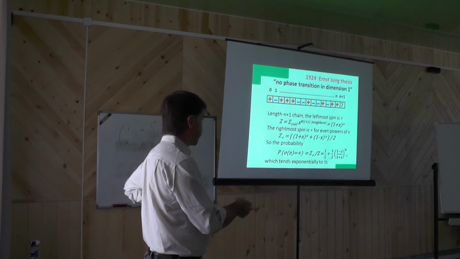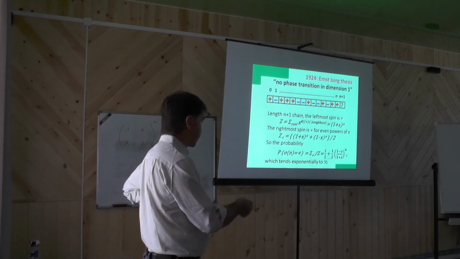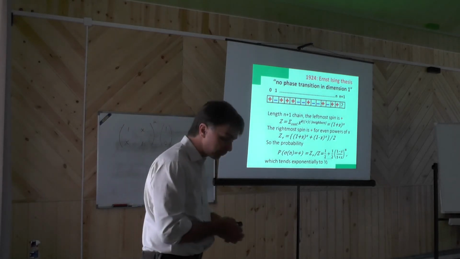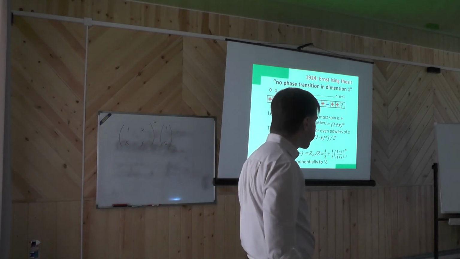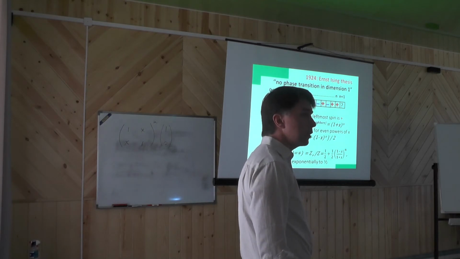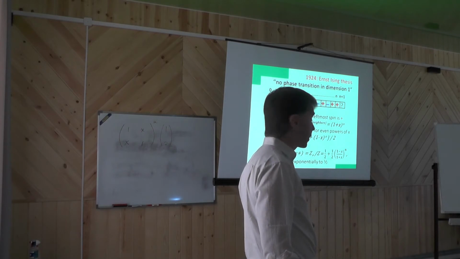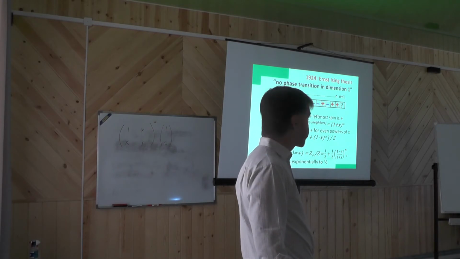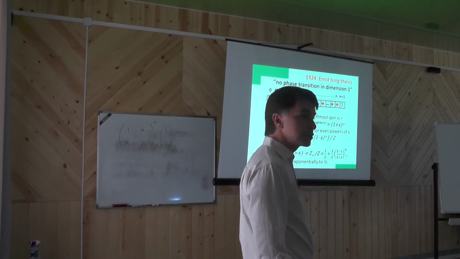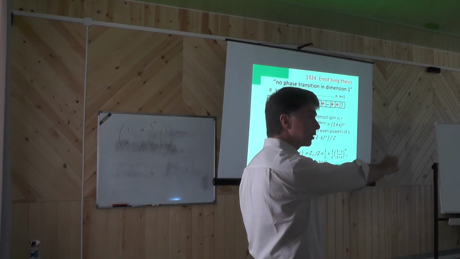The first terms divide to give us 1/2. The second term, divided by (1 plus x) to the power n, gives 1/2 of ((1 minus x) over (1 plus x)) to the power n. Now, for any positive number x, (1 minus x) over (1 plus x) is smaller than 1. So if you have a very long chain, this number decays exponentially fast. So essentially, the probability to have plus at the right-hand side will be 1/2. So there is no influence of the left end.